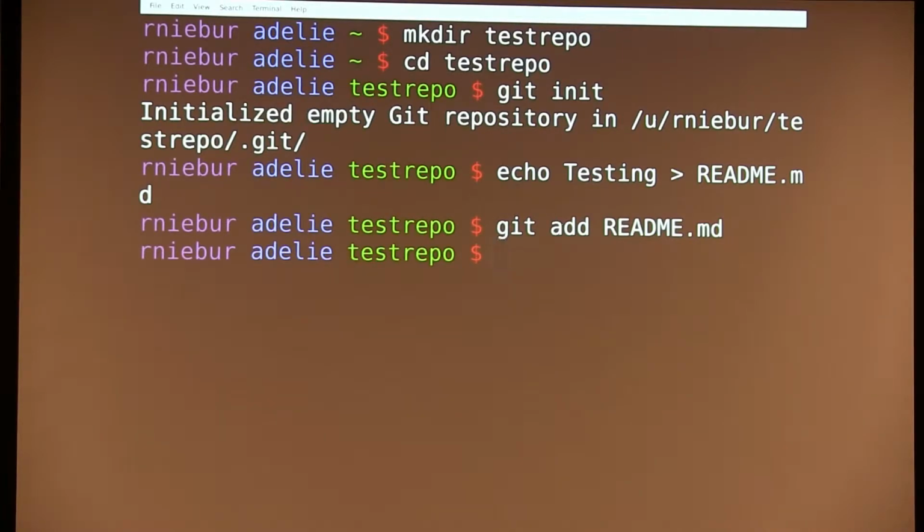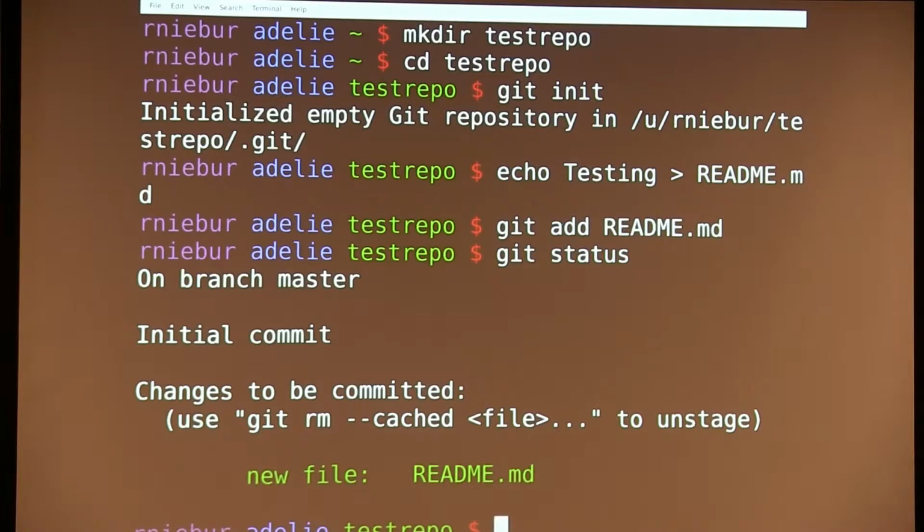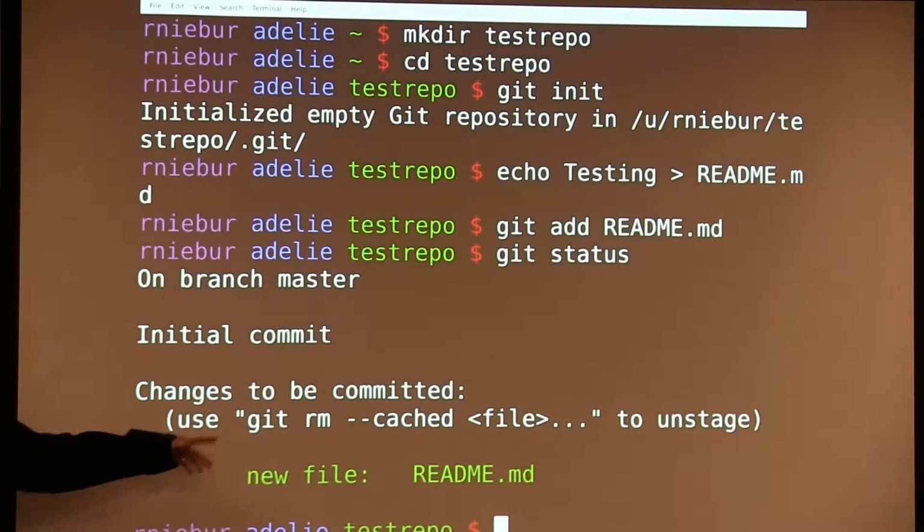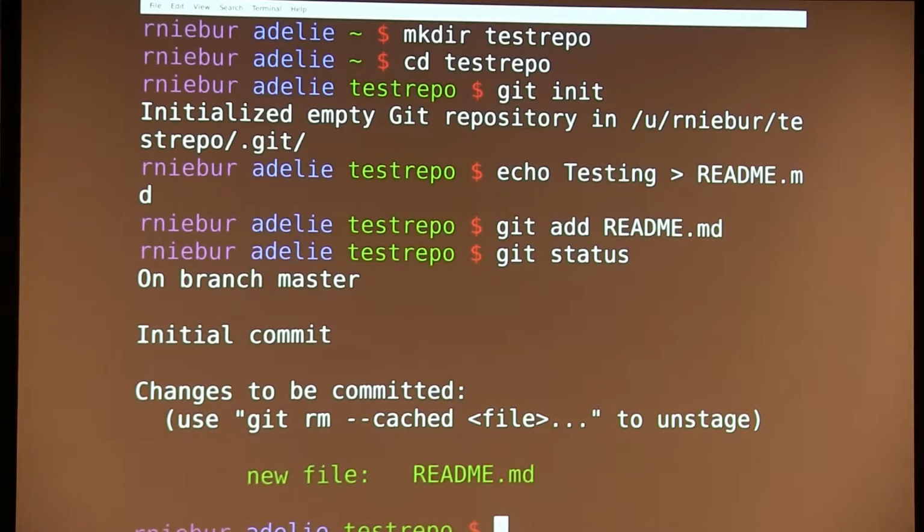So now it's staged. You can run git status, which gives you an overview of where you're at. It says that I'm on the master branch, which is just the default mainline branch if you're not doing anything interesting. It's saying that I'm going to make the initial commit because I'm just starting out the repository. And then it's showing me the changes to be committed. And it's saying that the only thing here is a new file, readme.md. It gives some hints, like if I wanted to unstage it to make it not part of this commit, I could do git rm --cached with the file name. So Git tries to give you hints and help you through it, because there's a lot to take in. But once you get a mastery of the core concepts, it's really flexible and really powerful.